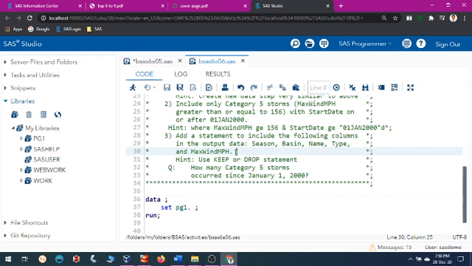Other columns are not required. So think of the easiest way out: keep or drop. Use either a keep or drop statement after the where statement. You write set, after that the where statement, after that you write keep or drop, any one of those, then execute the program.